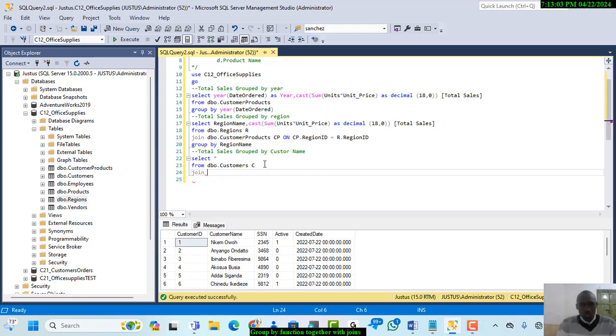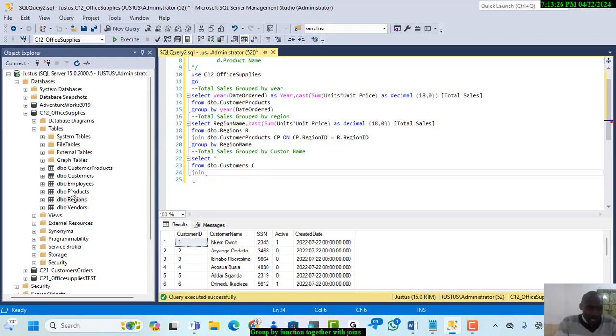So I'm going to join the customer product table with the customer table based on the related key, which is the customer ID. So the two tables, I'm going to join them using the customer ID.